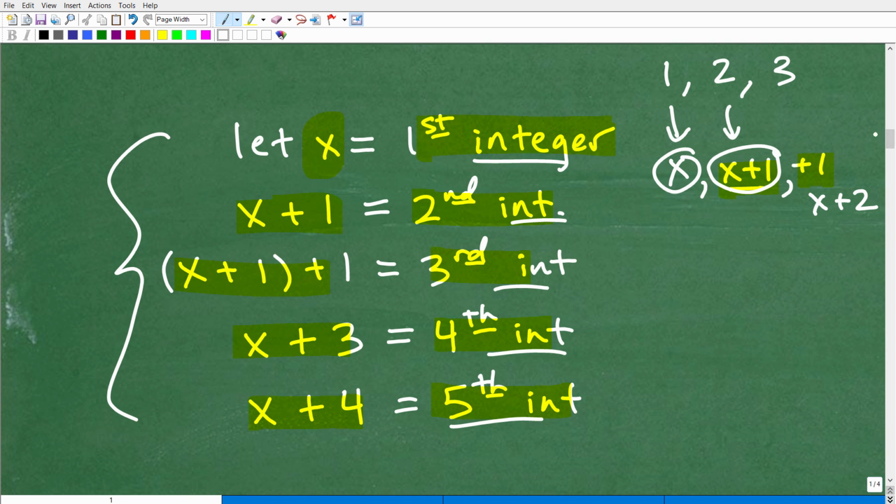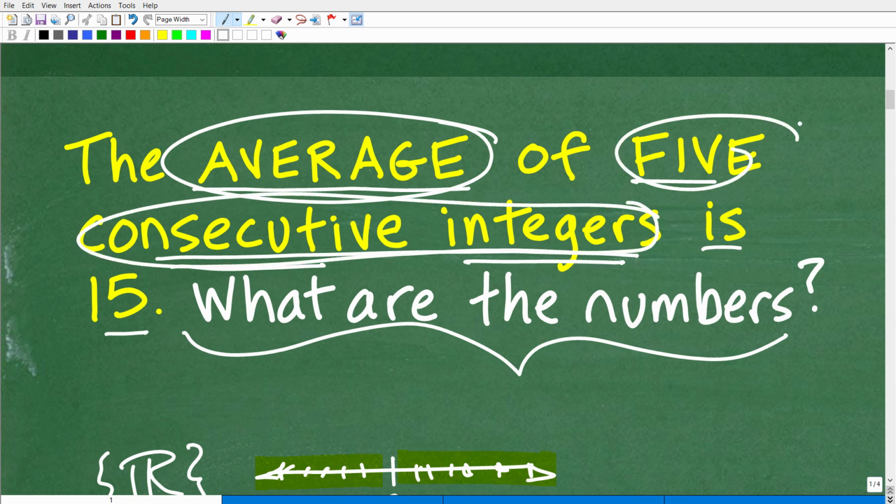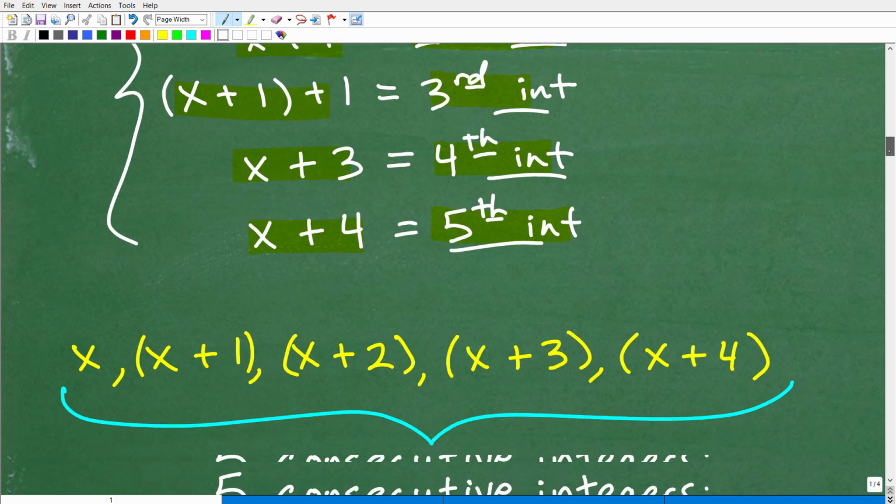In order to solve for an unknown variable, you're going to need to set up an equation. So you go back and reference the problem again: the average of 5 consecutive integers. I don't know if I said 3 or 5, I believe 5. Anyway, the average of 5 consecutive integers. We used variables to represent these consecutive integers, x plus 1, x plus 2, etc., and we know how to calculate the average. If we can calculate the average of these 5 consecutive integers, we know the answer is 15. So we have to pull all this information together to construct an equation. Let's take a look at that right now.